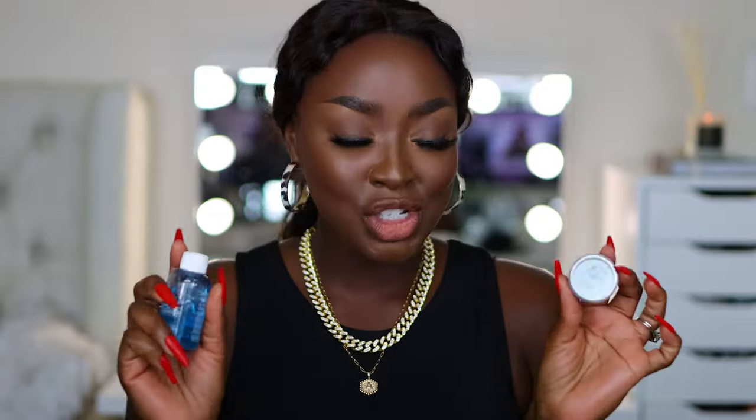I have tons of brushes and I still like to use this, girl, because again, it dries fast, it smells good, it cleans the brushes well, and it's just perfect. So I have the travel version of it, although I have the full size version. And what I do is I refill it into this and keep this in my makeup case, which just makes things easy. You know what I'm saying?